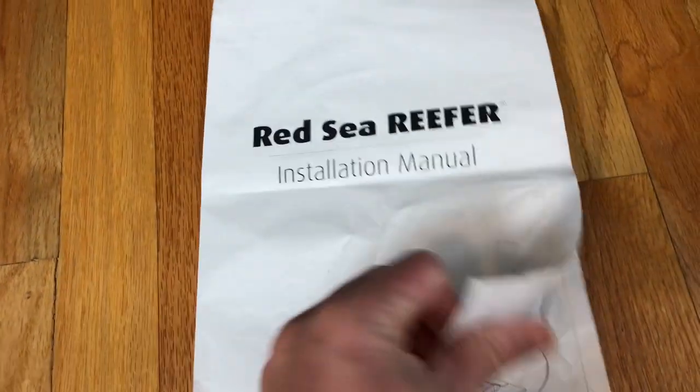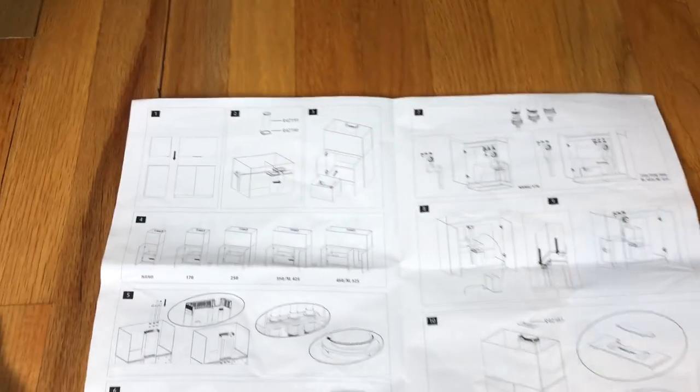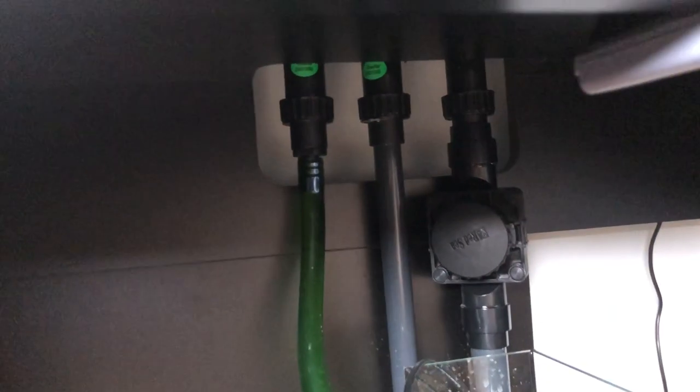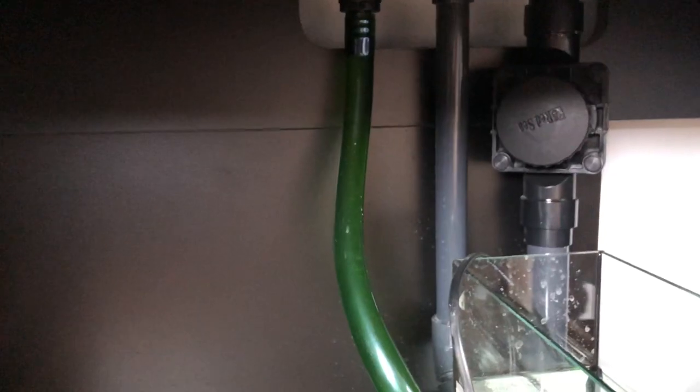The tank itself has another manual. I found the tank easier to put together because it only has three pipes that you need to connect to the top. But the one thing you need to be super careful with is not to loosen the top part when you try to install the bottom part — because I did that, and as you can see from the salt residue here, when I put in the pump it started leaking. So we had to take out water and re-tighten it to get it to work properly.